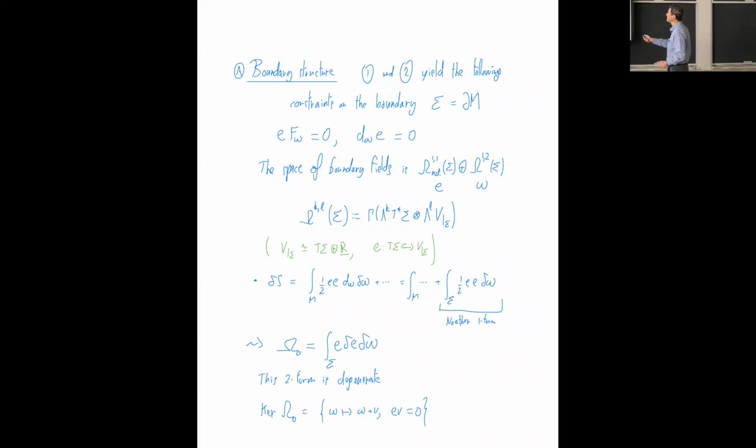Here, the constraints you have on the boundary are these two conditions. And now what you have to do is the BFV construction for this. The point is that there is some quotient. What you have to do is mod out the connection by the one forms V that are killed by the wedge product with E. And you have to write down these constraints on the quotient, but they're not invariant. So this is not the good procedure.